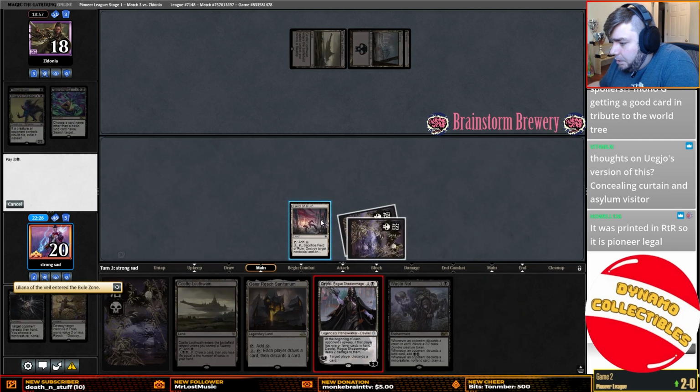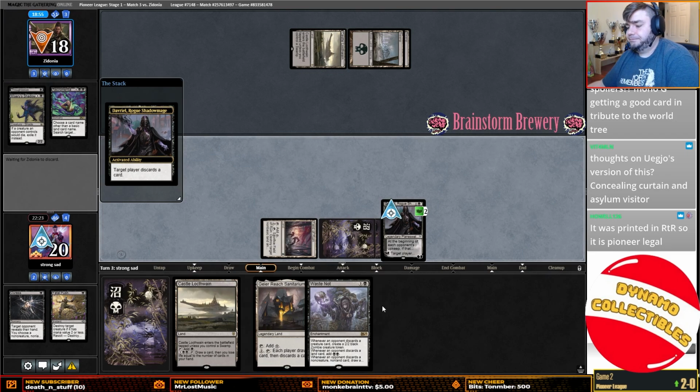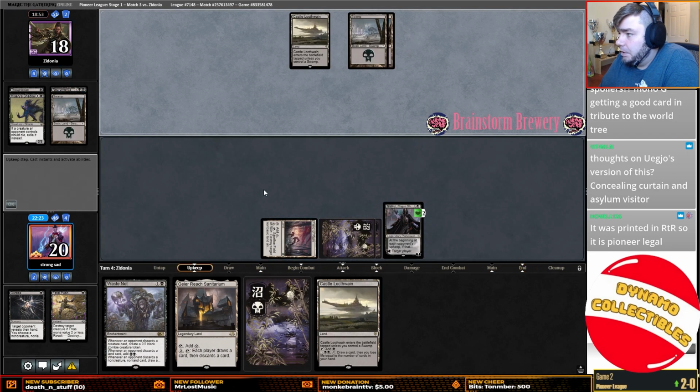All right, let's get Field of Ruin down. We're going to Davriel, we're going to plus, or whatever. Make them discard. Next time we go, Waste Not, make them discard. Hopefully draw something.